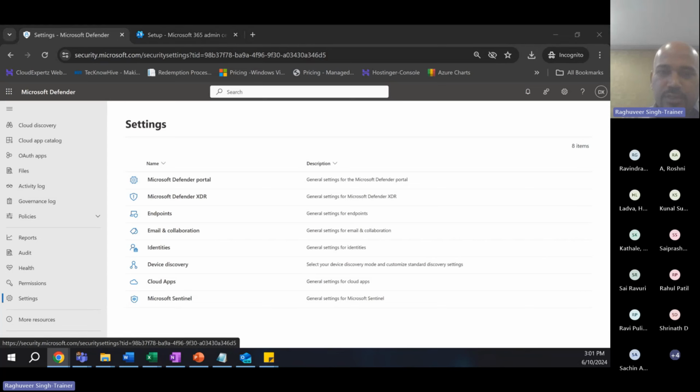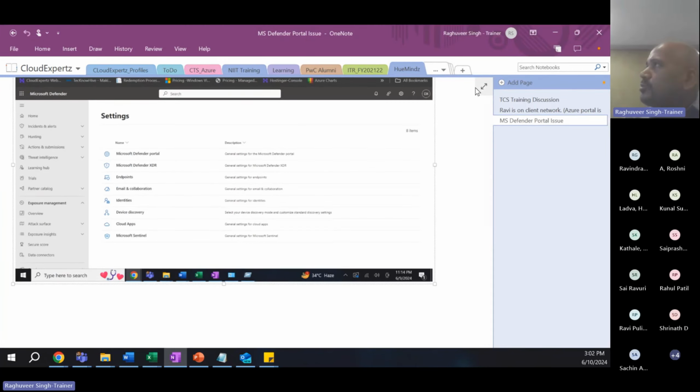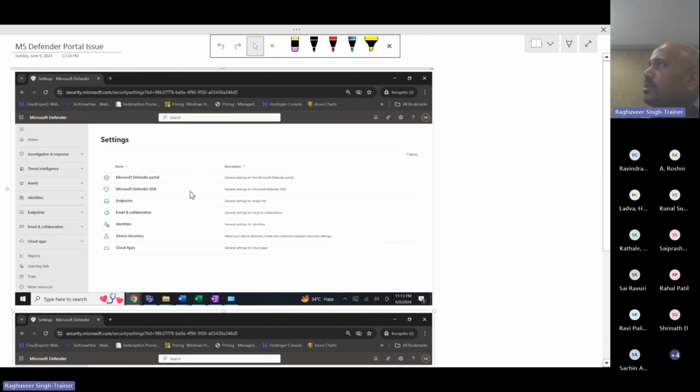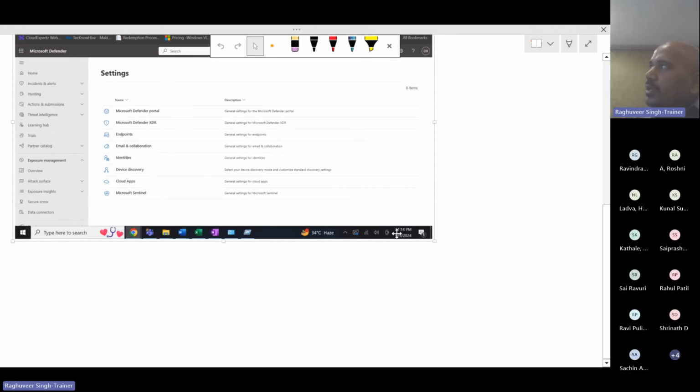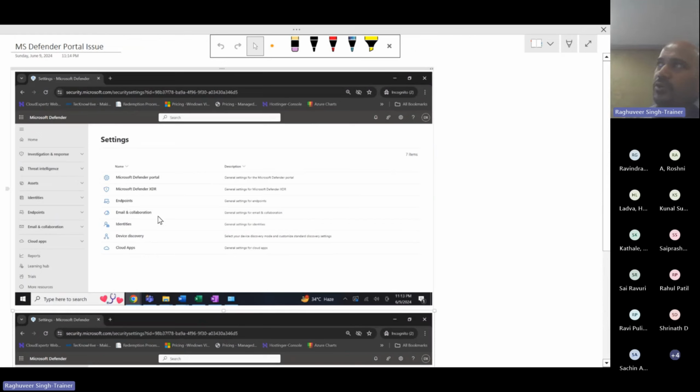In fact, I took a screenshot yesterday for my records, because I wanted to raise this to Microsoft: the portal is very unpredictable and there are synchronization issues with it. I took the screenshot last evening around 11:13, when initially I was not able to see Endpoint. Sentinel was missing. Then I refreshed my screen a number of times, and around 11:14 I was able to see Sentinel. Similarly, prior to the screenshot, Endpoint was not shown.